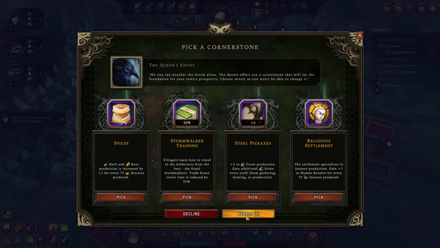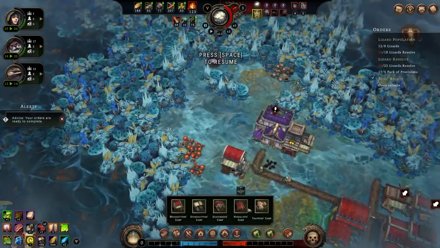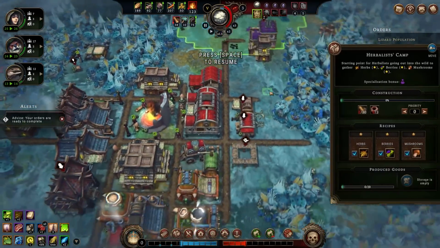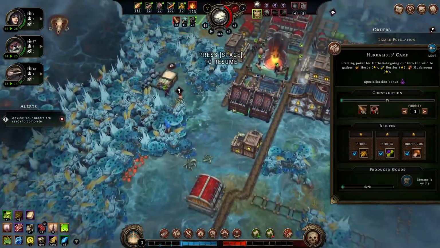I'll take that. Let's re-roll our cornerstones. Let's have a look here. Mushroom production increased. Well-rested workers. Moldy grain seeds is so good. I think I'll go for fungal guide and then finally make a mushroom camp, a herbalist camp, so I can start gathering mushrooms, because there's a decent amount of mushrooms, and mushrooms can be used for a variety of tier 2 food.